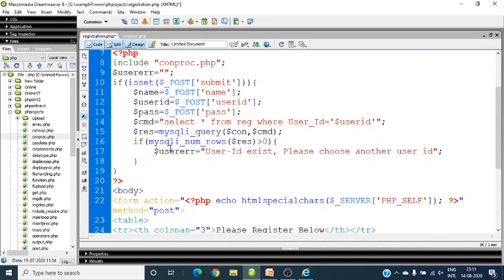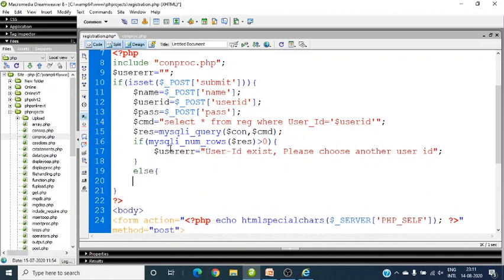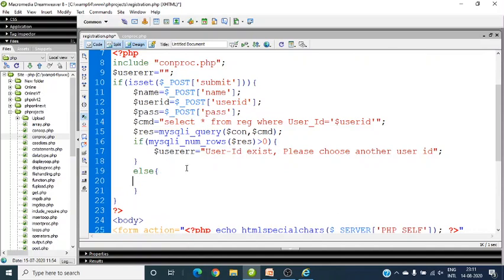Next is, but what if this user id is available? So what we will do, we'll change our $cmd.